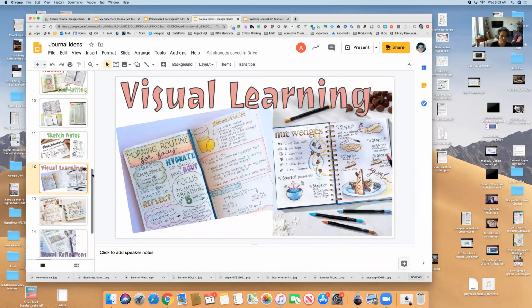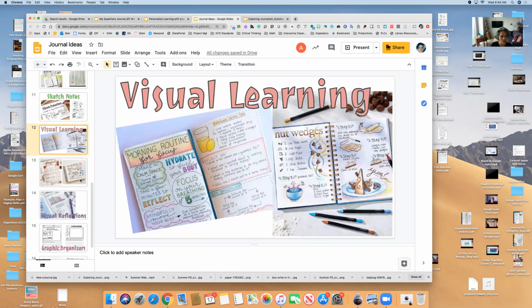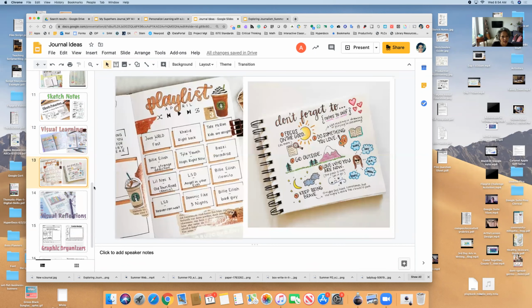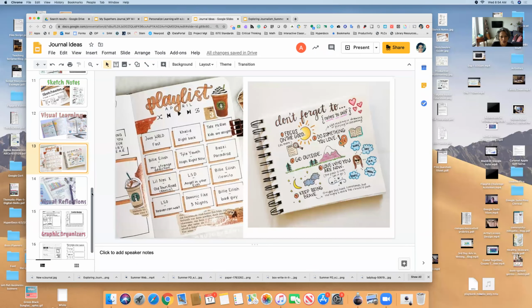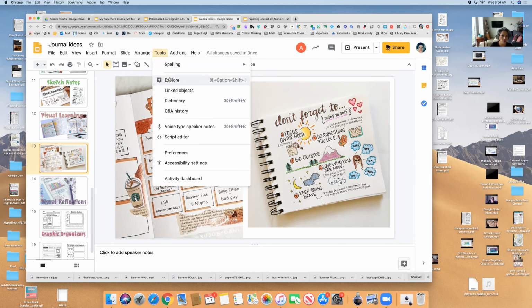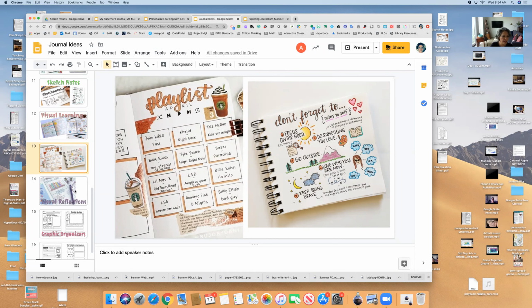So I would show them examples and then let them do these types of things. You don't necessarily have to create all of these. If you like them, you don't have to necessarily do them, but show students how to do it just by giving them the picture. And they're like, oh yeah, I can do that. I can just make boxes, right? And use the word art to make that playlist at the top. Bring in a picture using the insert picture using the tools, right? Explore. So lots of fun things they can do.